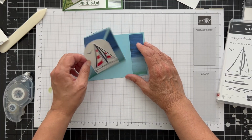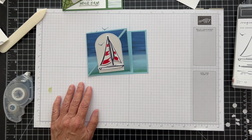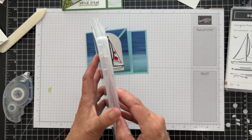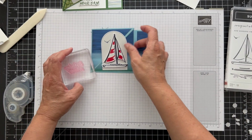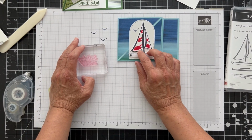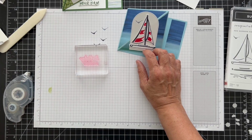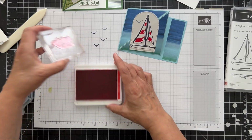Easy, right? And now what we want to do is our sentiment. And I wanted to make this a birthday card, as I said. So I'm taking the Simply Said, and I'm going to do birthday wishes. I already have it. So my decision is, do I want to do the Poppy Parade or the Night of Navy? And I think I might do the Poppy Parade just to make it match with the sail.